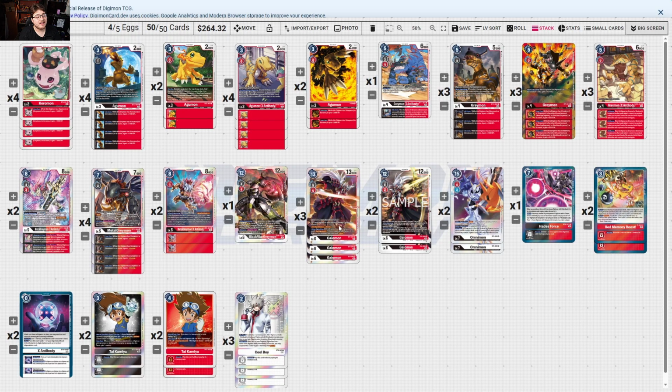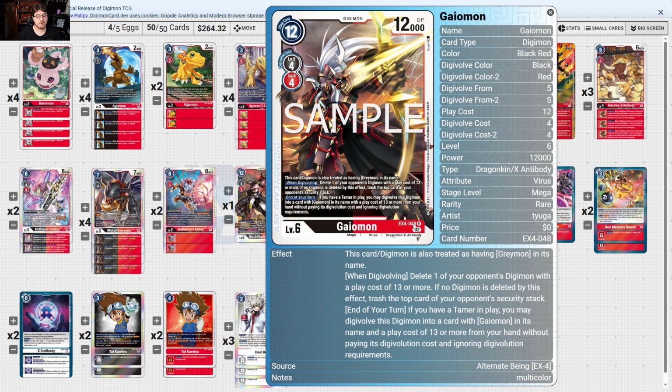Then we do have Gaiomon. Gaiomon's only just 1 card, actually, surprisingly, but it changes up just slightly of a playstyle because the new Gaiomon is when Digivolving, delete one of your opponent's Digimon with the play cost 13 or more. If no Digimon is deleted by this effect, trash the top card of your opponent's security stack. Free trash is not bad.